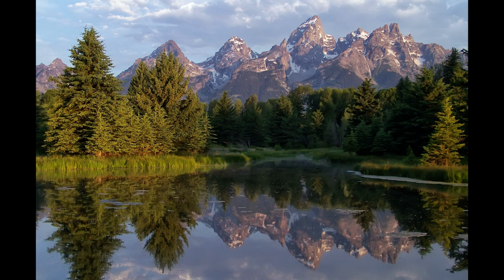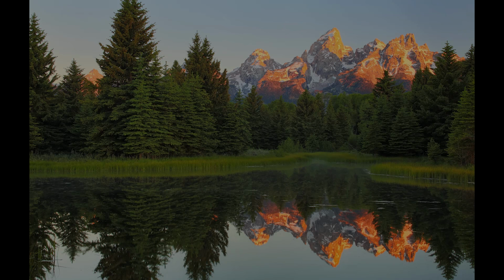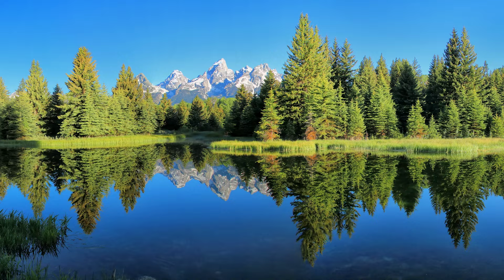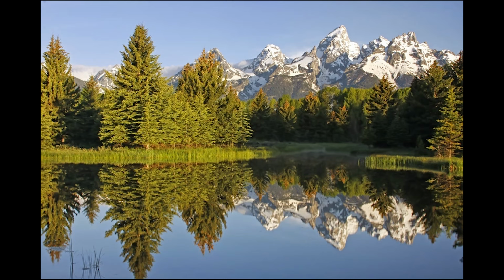You want to be here early morning. Sometimes you can get an alpine glow and get this shot before the sun even comes up. Once the sun comes up, then you deal with some contrast issues, and so you have to wait until the light comes down and shines on everything so you get it all in one type of light.